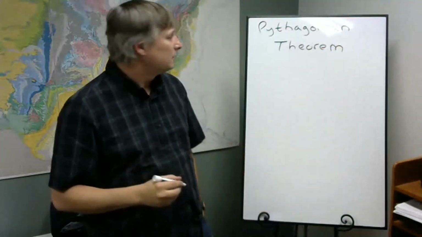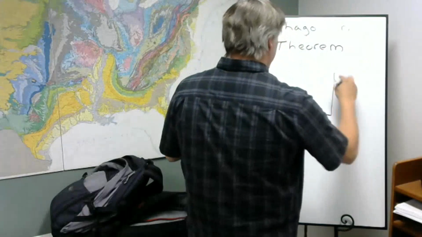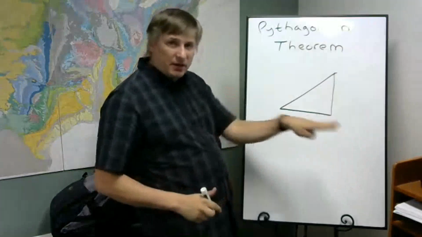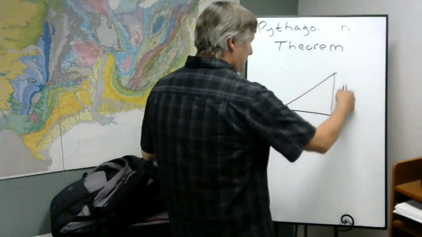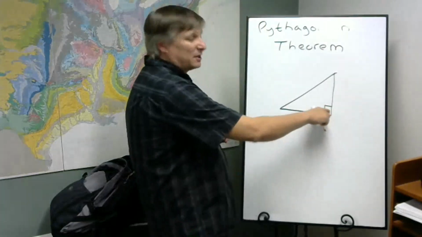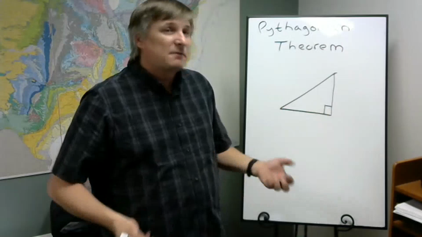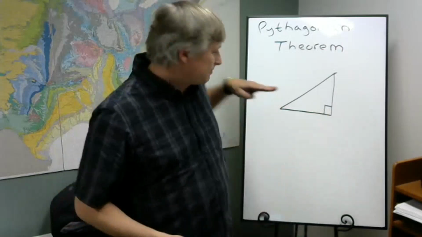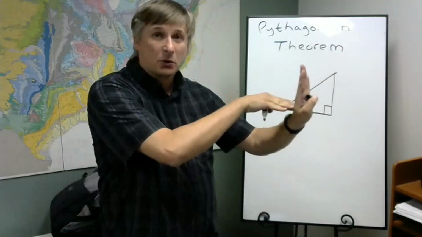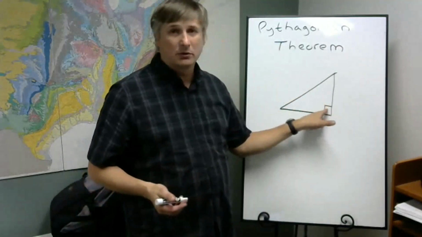What it says is this. If you have a triangle that has a base or a bottom that's perfectly level and flat, and the back of this triangle is perfectly up and down, so it forms what's called a 90-degree angle. This little symbol symbolizes a 90-degree angle. Think of a very uncomfortable chair where it's perfectly flat, perfectly up and down, and they meet at a perfect corner. This is only true for triangles that have this perfect corner.